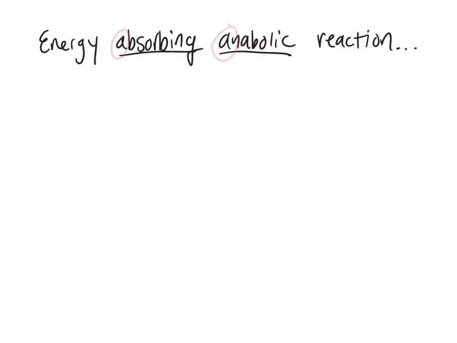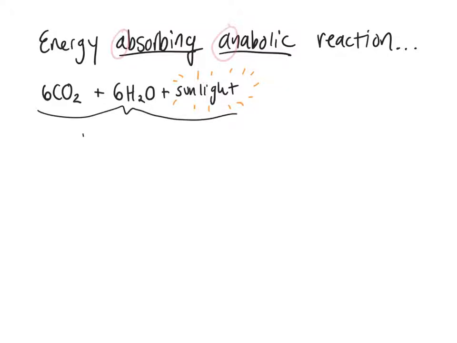We can start with our reactants, which are going to be on the left side of our chemical equation, and those are going to be carbon dioxide, water, and sunlight. So these are the reactants. That is what the plant is going to use to make a sugar. And what we're going to get is oxygen gas, which is waste because the plant breathes it out, doesn't keep it. And we're going to get a glucose molecule, which is C6H12O6. So these are our products.